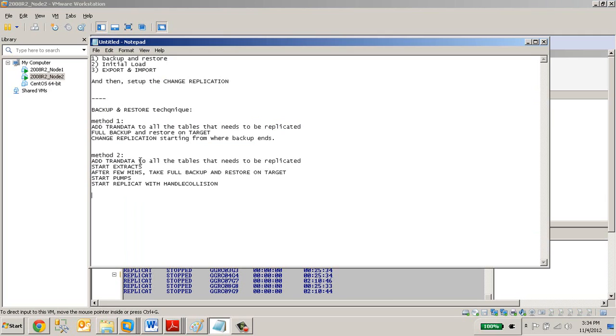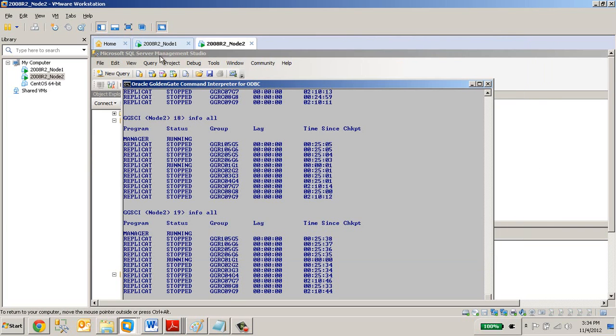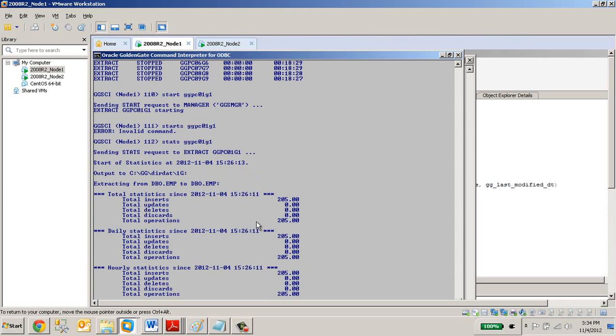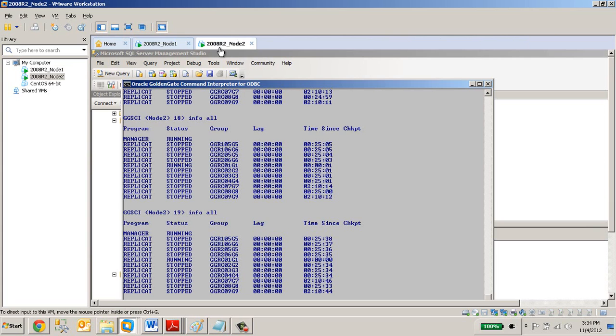In this method we already added the tran data, and now extract is capturing. We have added the tran data and we started the extract. Even now we have the extract still going on. Now let's stop the pump.